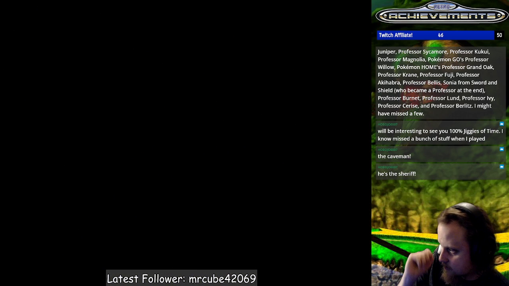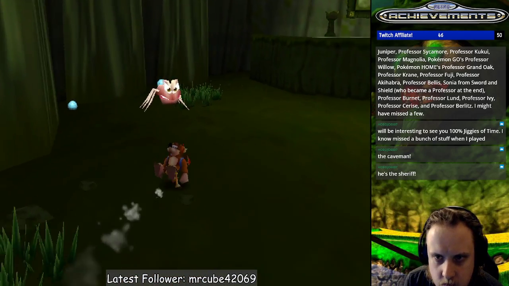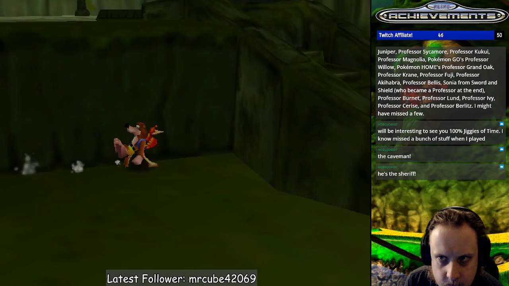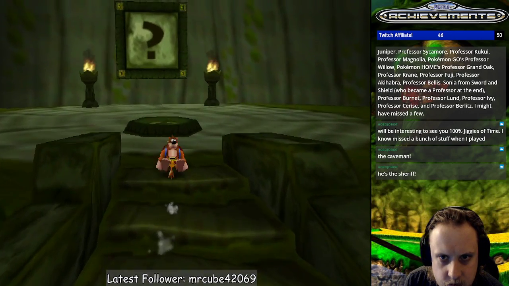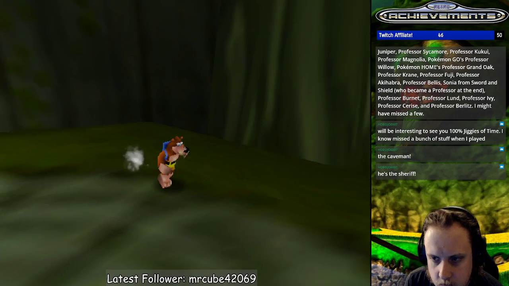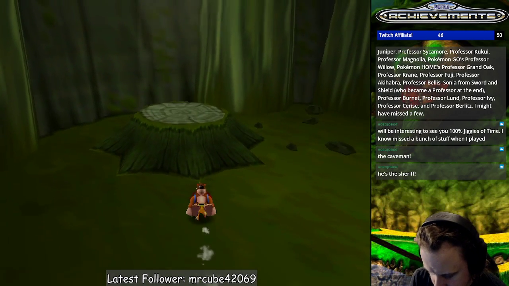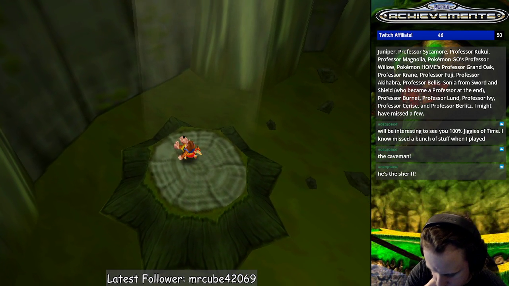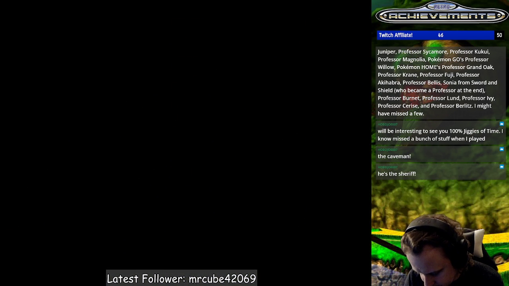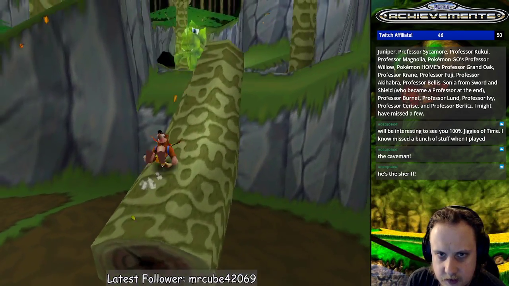I'm just checking over this list. He's the sheriff. Uh-oh. Nope. Okay, can I actually do this now? I think it was just the one jiggy that I needed. Okay. It wasn't in there. Alright, it's gotta be near the box boss, because that's the only other one that I can think of that I'm missing.